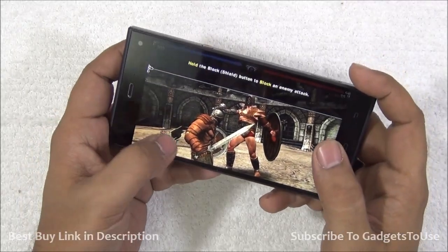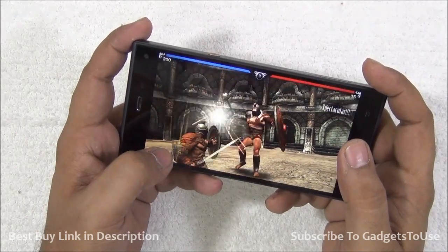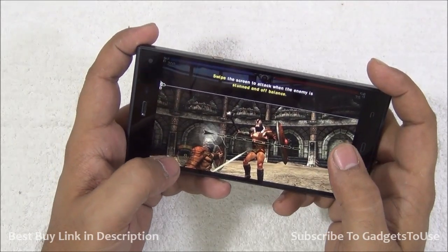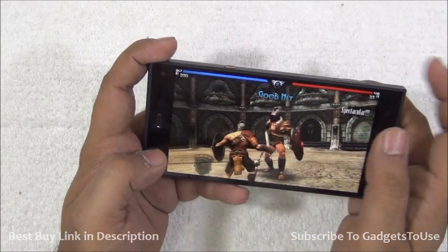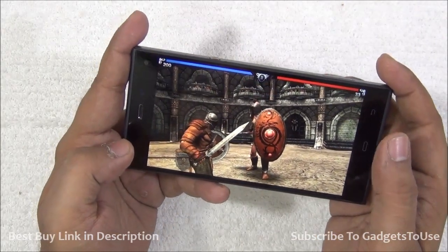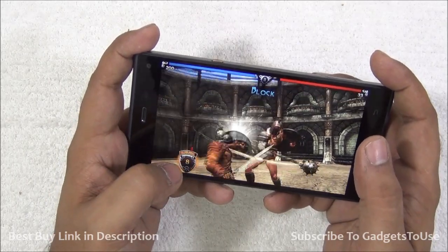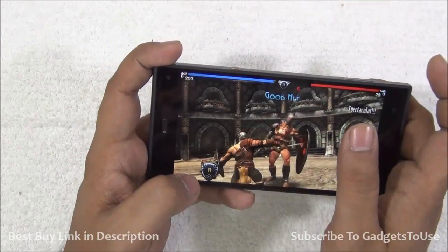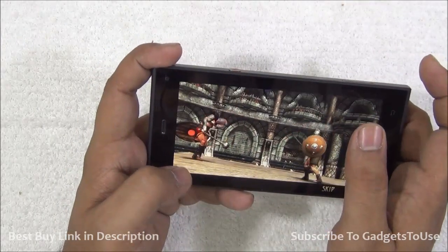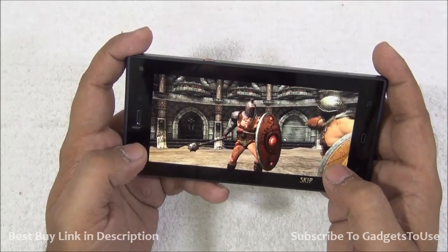To show you the gaming performance, we are playing this game which is called Blood and Glory, and it is a pretty graphic intensive game. And in terms of graphics, I do not notice any kind of lag. Touchscreen is also responsive and there is no problem with the finger touch as well. And I can play this game on this phone without any issues.